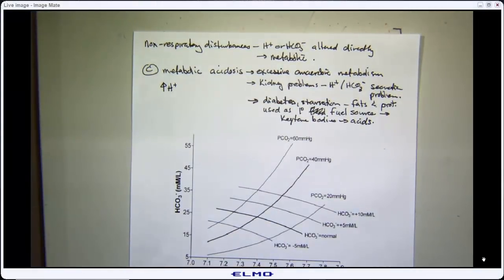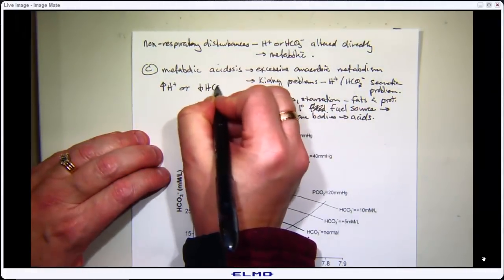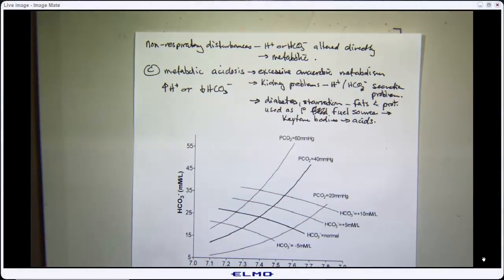Okay, so plenty of ways that we can actually increase the presence of hydrogen ion in the body, all right? But we can also have an increase in free hydrogen ion in the body if we were to decrease bicarb, right? If we decrease the amount of buffer, we go into some sort of base deficit situation, then we're going to have more free hydrogen ion. So the problem is really the same.